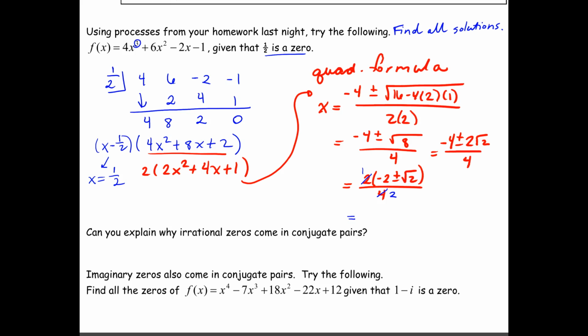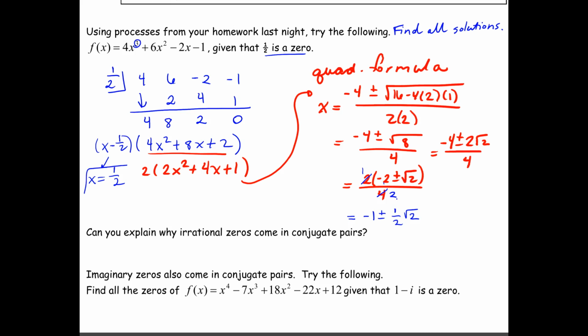And then, do you guys remember that when we dealt with these types of numbers, we often wrote them as -1 plus or minus 1/2 root 2? Does that look familiar? Yeah, because we just took this number divided it by 2 and this number divided it by 2. So really, how many more solutions do we have? Two others. So we have 3.